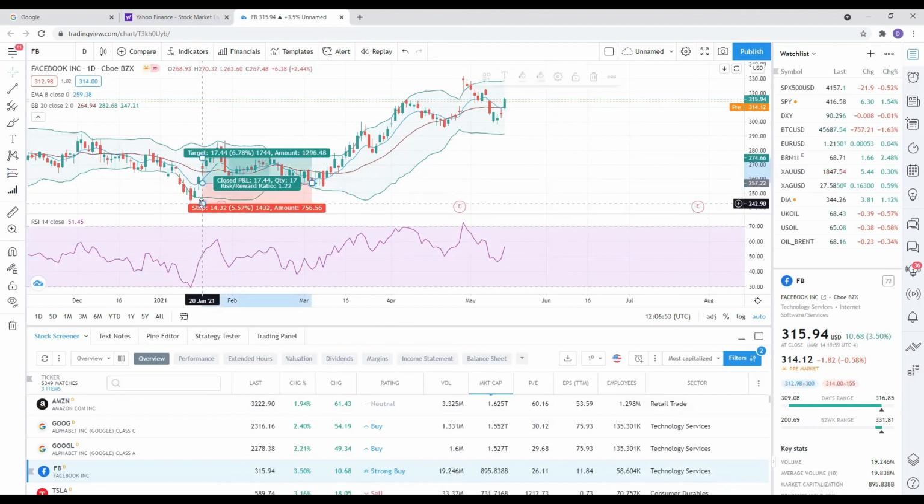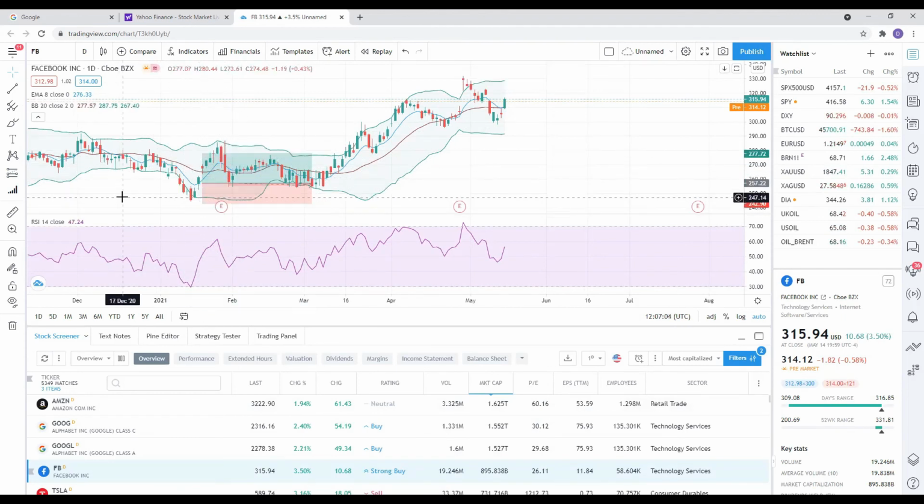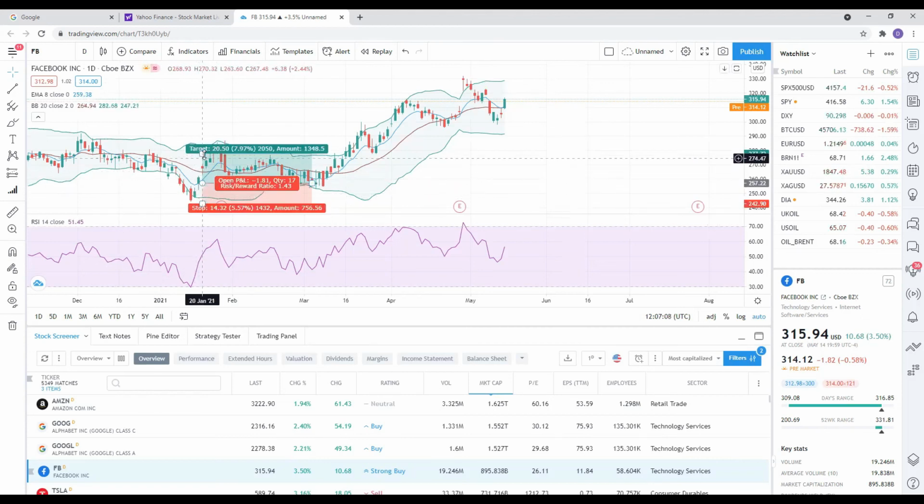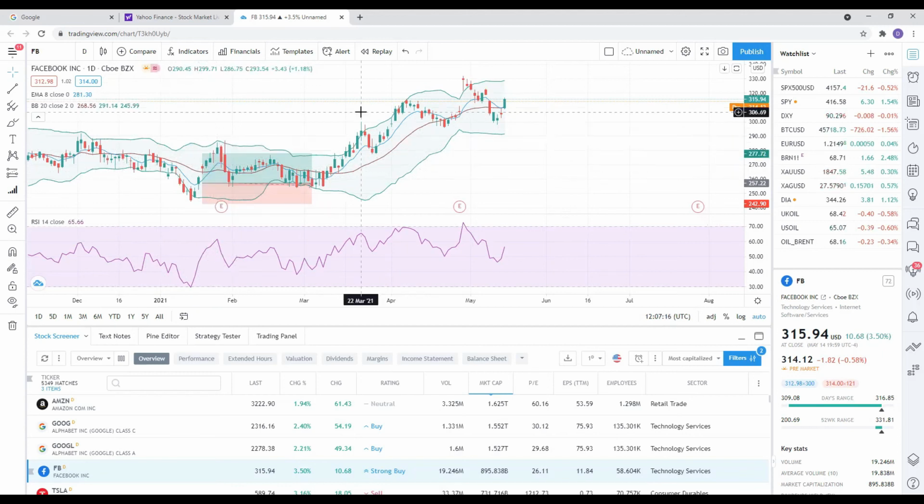I'll place the stop loss just below the wick of this candle. Carry this target profile a little way up to ensure the reward is greater than the size of the risk. And this trade ends up being a winning trade. Now this daily chart will await 1, 2, 3, 4 days. 4 days, and this trade would have gone into profit. This is how we trade based on technical analysis.